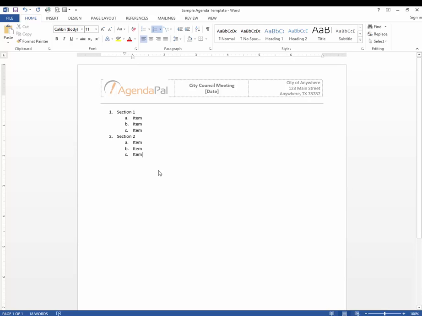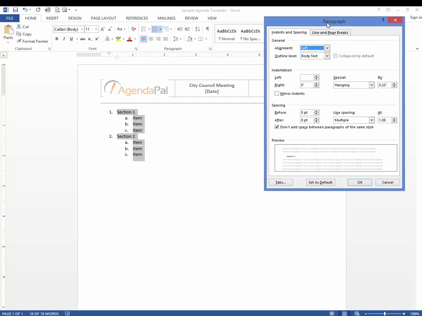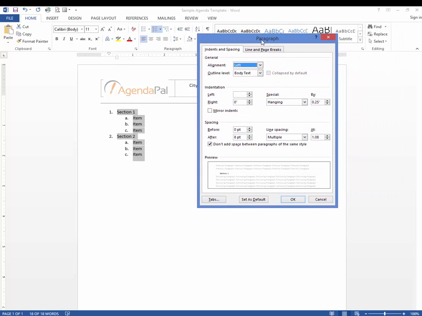Now, before we dig too deep into the actual numbering best practices, just a quick tip on making Word a little bit more visually friendly. By default, Microsoft Word will automatically have single line breaks between every item. I always like to select that numbered list that I have here with the sections and the items, and we're going to make some modifications through the paragraph tools. Now, all the tools are exposed here. I prefer to click on this, which will open our paragraph dialog, and we can make some modifications.